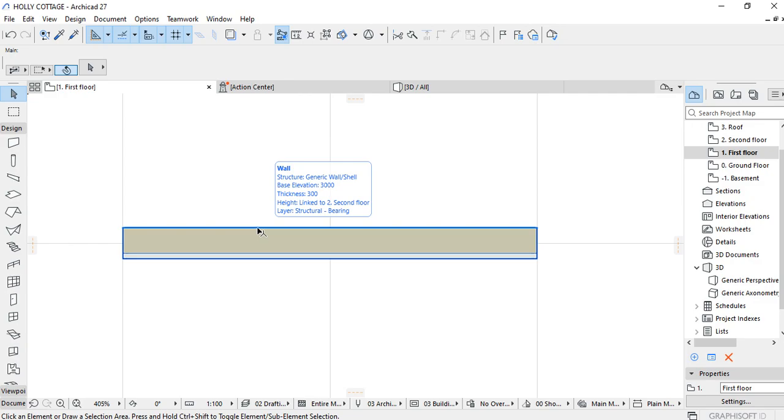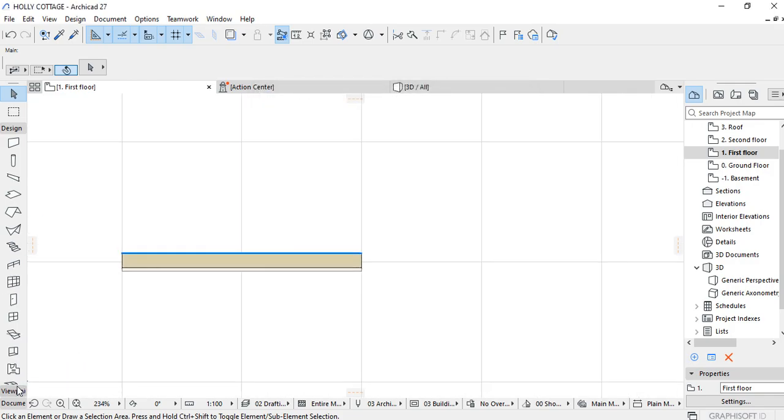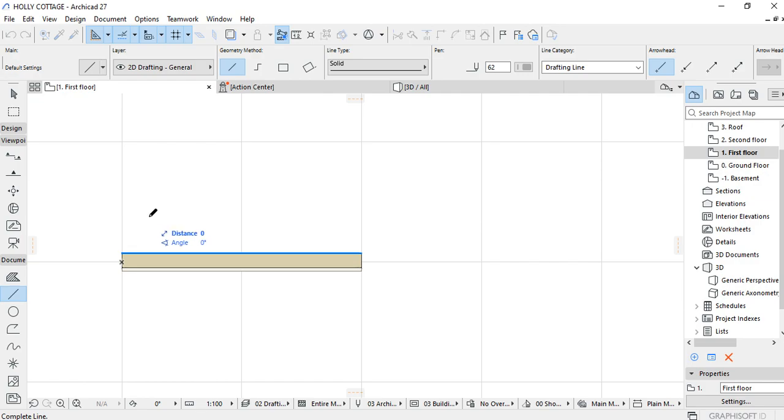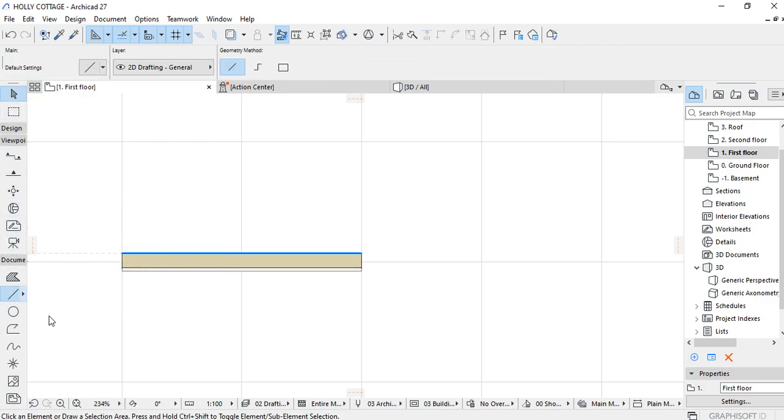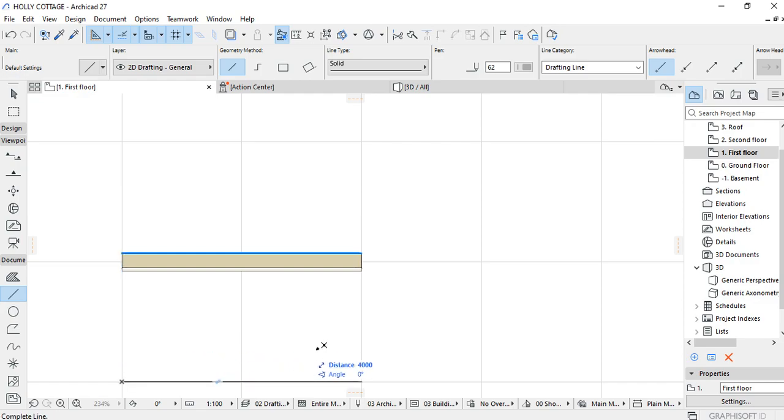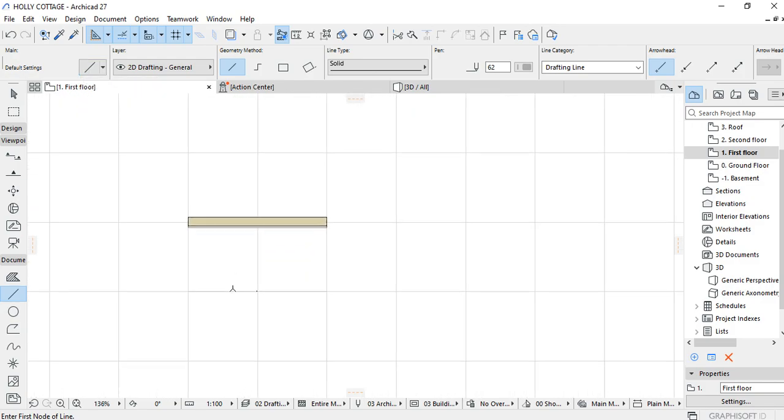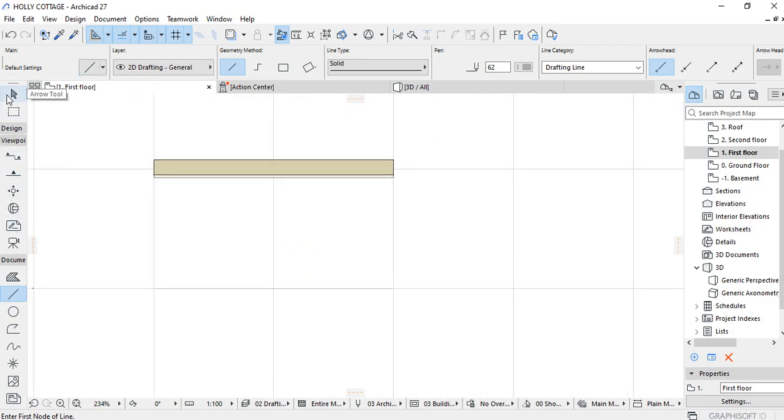Most of the elements have the same controls. For example, if you come to Set Document and draw a line, when you go to its control points, they could be similar.